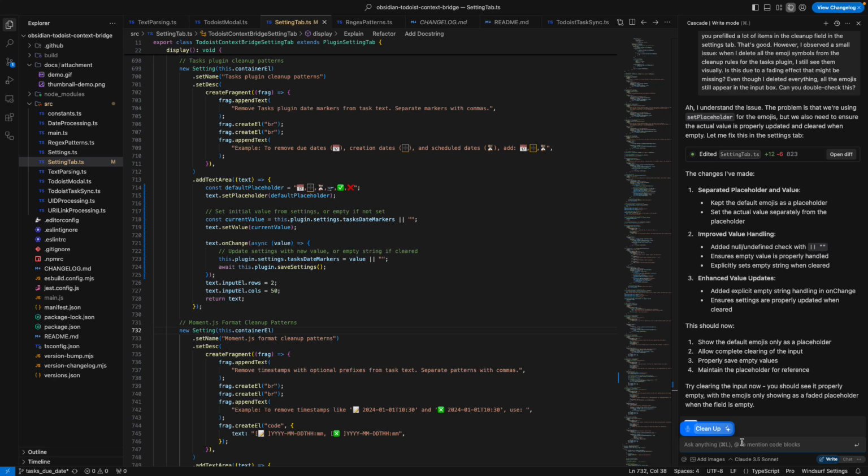It says it understands the issue better now. Does it mean that it didn't understand it correctly? I don't know. Settings.ts.